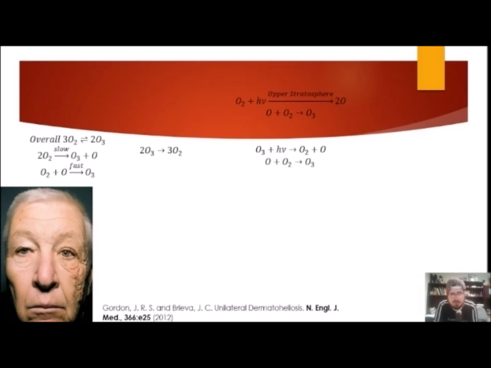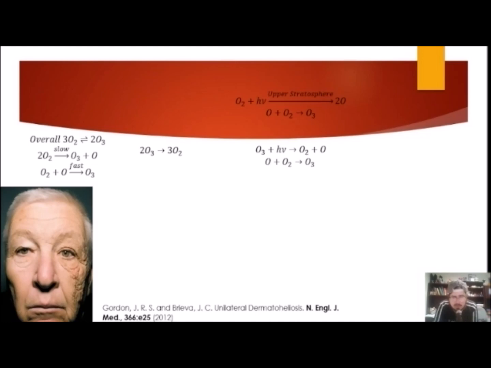But as I was saying, ozone forms in the upper atmosphere. And once it's formed, it can then absorb more ultraviolet light and break back down into O2 and atomic oxygen, which is very highly reactive. If it hits ozone, it splits back into 2 O2. If it hits another atomic oxygen, it goes into O2. But if it hits O2, it can reform ozone again. And because of this, we have a cyclization process based on the concentration of those three gases.